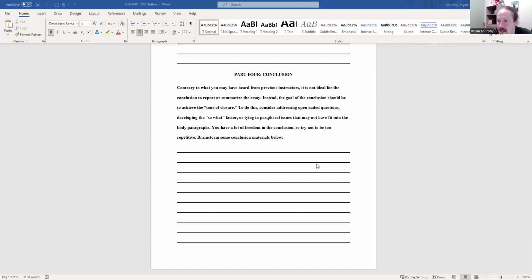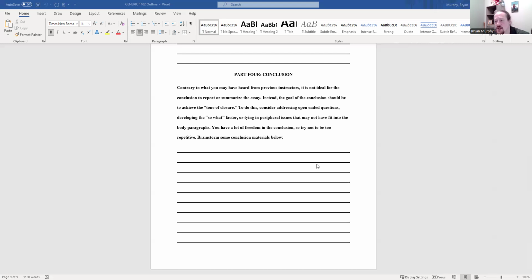So it's not super important to even have a conclusion, but you do need one because otherwise your reader would just go, wait, what? Are they done? Why did they just trail off into space like that? There's no closure. There's no resolution. That's what they're looking for, right? That's what they're looking for in the conclusion. So that's what you want to provide. Brainstorm me a conclusion paragraph, and then you're done with the outline assignment.